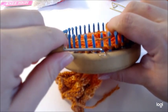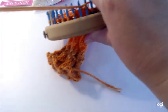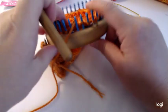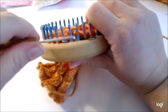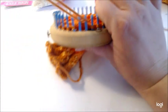Toss bottom loop over, pull your tail through. And you're going to take the purl stitches off first, all the way around. So go ahead and pause the video and get that done. And then we'll move to the next section.